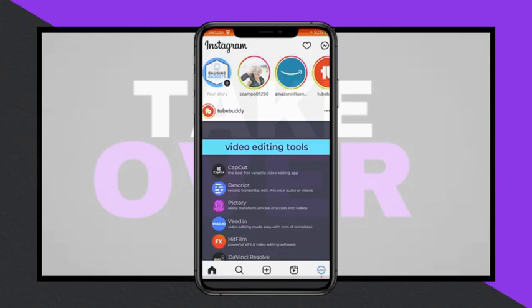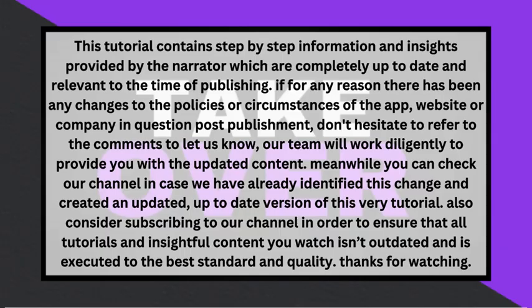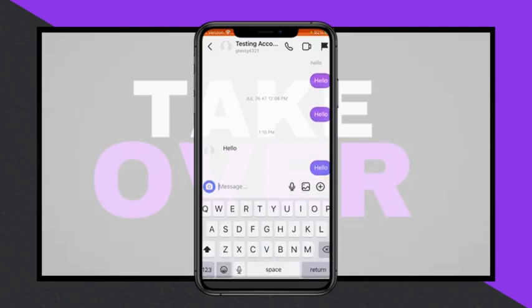As you type, you'll notice a search icon to the left of the text box. Tap on it. At the top of the search options, you'll see the gift option. You may need to swipe from right to left to locate it. Once selected, the message will be sent as a gift.